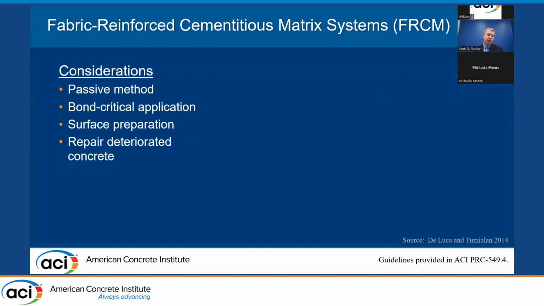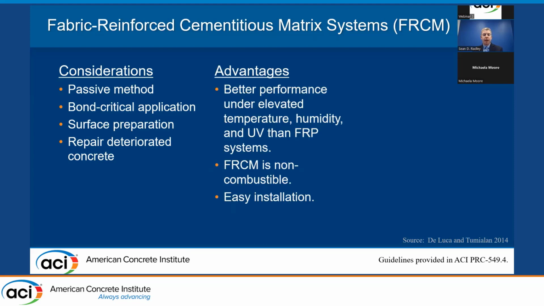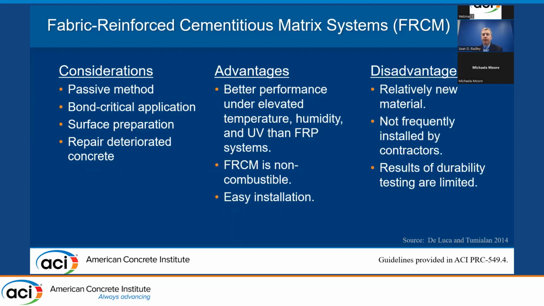It shares the same considerations as we discussed for FRP, namely its passive method, bond critical, and surface preparation and repair of deteriorated concrete are critical. It offers better performance under elevated temperature, humidity, and UV than FRP composite systems. It's also non-combustible and easily installed. However, it's a relatively new material, and my understanding is that it's not frequently installed by contractors, and while ongoing, the results of durability testing are limited. Further guidelines are provided in ACI 549.4.